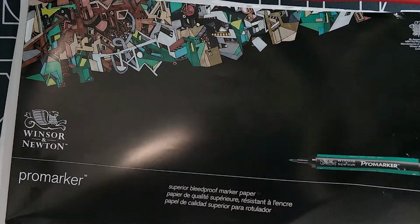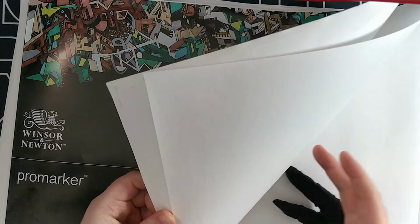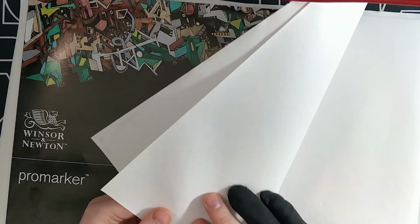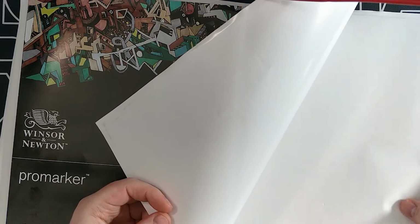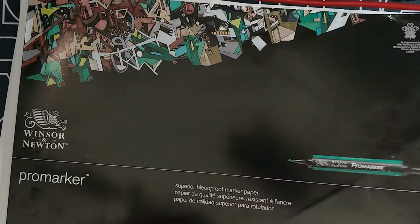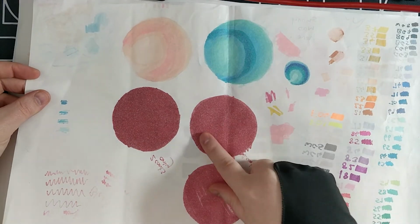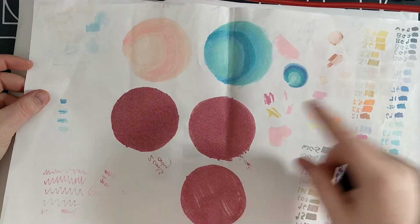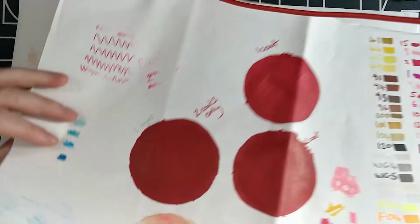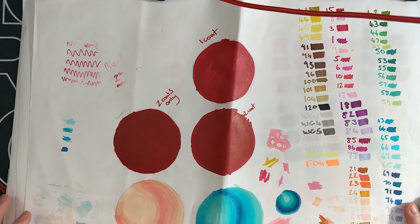Great stuff. It's extremely thin, but it comes with a magic twist. The back side of it is slightly shiny. It's waxy. You can't actually feel the wax, but it is much smoother than the front, and that will lock in your colors. Case in point, this is my swatch. It doesn't bleed. It looks like they're coming through, but it's very grainy. Looks grainy, but it's not. That has not come through. The only thing that will happen to this paper is it will get eaten away. Put too much on it and it will go fibrous like normal paper does.